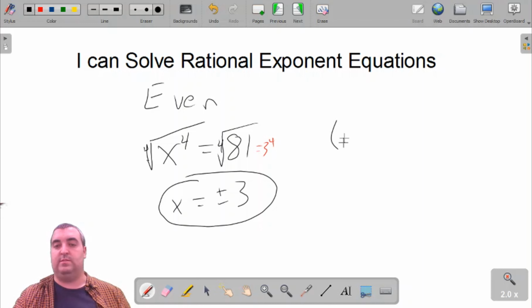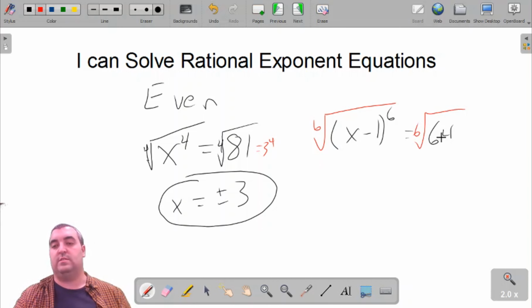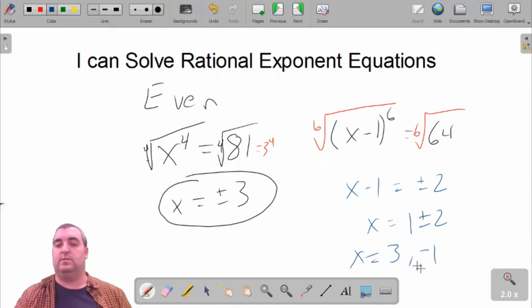Let's just see one more that's a little bit tougher. So x minus 1 to the 6th equals 64. Well, we can then do the 6th root of both sides. Now, if you didn't notice, 2 to the 6th is 64, so the 6's will kind of cancel out. But because we are doing an even root, we're going to get plus or minus the number, and then we're going to finish it off adding 1. Now, because both of these are numbers, we can get two separate answers. So 1 plus 2 is 3, 1 minus 2 is negative 1.